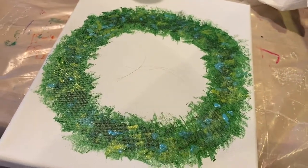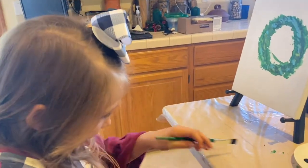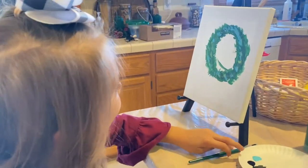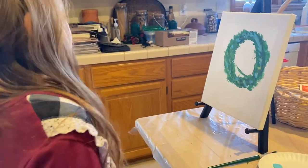Look at that. Isn't that just such a fun little color? Look at Skylar's too. So cool. Good job. Good contrasting. I love that. Way to go, Skylar. I'm gonna mess up on that. It's okay if you mess up. It's all right to make mistakes.